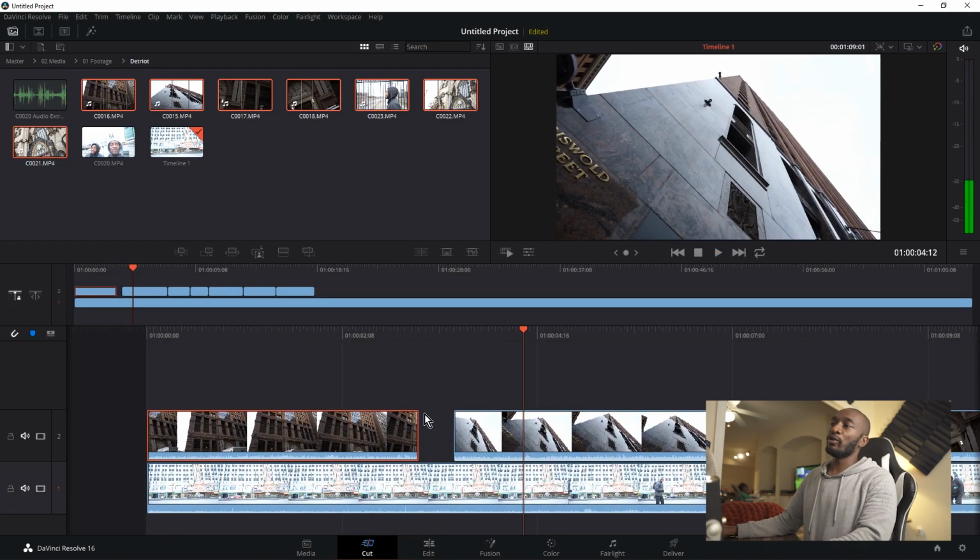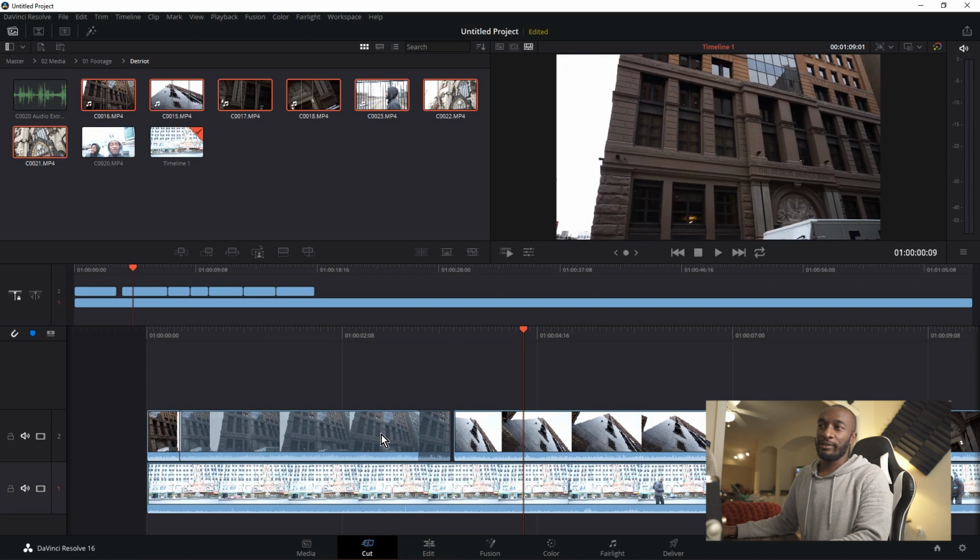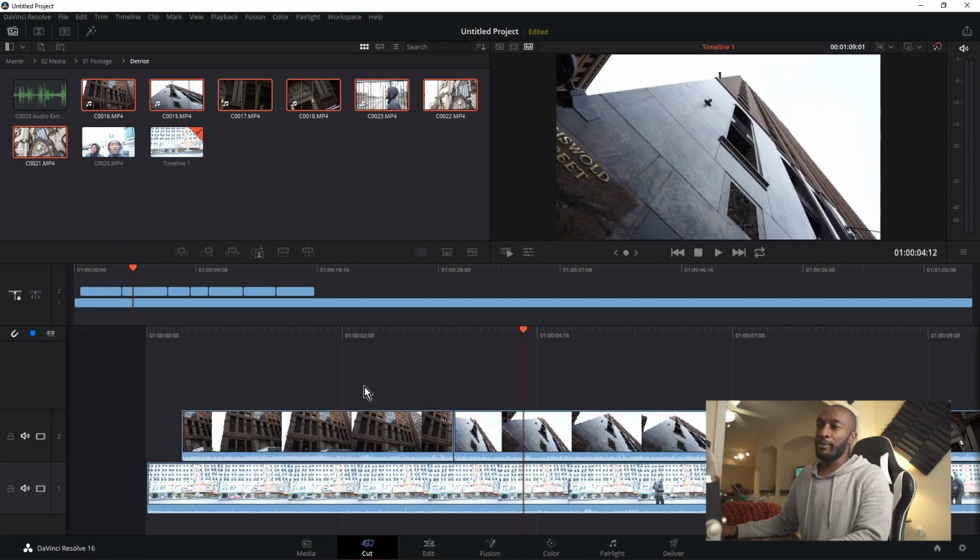So whatever is on the top, the topmost layer, whatever is on the top layer is what's going to show. That's what your viewers are going to be able to see, okay? All right, I feel like that makes enough sense, right? I hope that makes sense. Hope everything is understandable thus far.